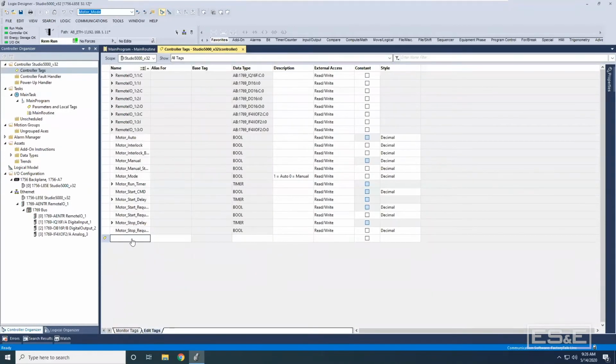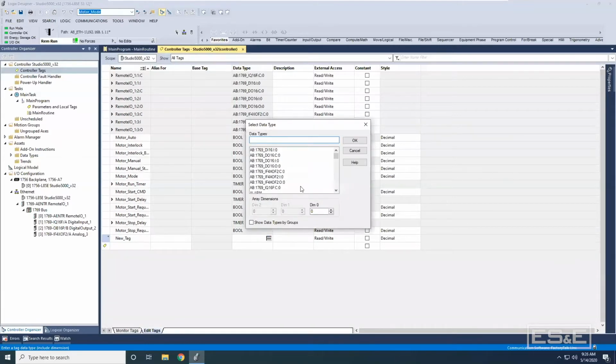In dealing with the new controller tags, one of the newest features that has come out with version 32 is there are a few new data types. So I'm going to make a tag and I'm just going to call it new tag. I'll do an underscore just to be nice. And they now have the ability to be unsigned or long. So I am going to create an unsigned, so if you hit our little ellipses, it will automatically search for me, and I'm going to make an unsigned double integer.